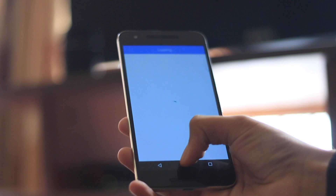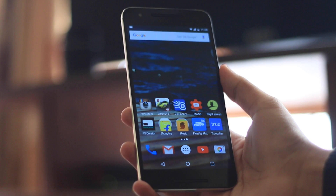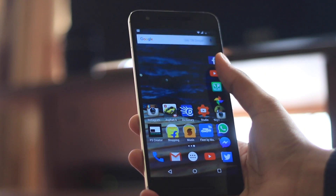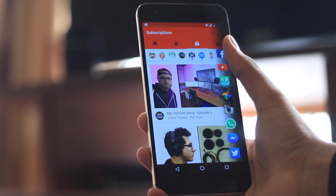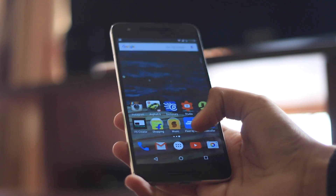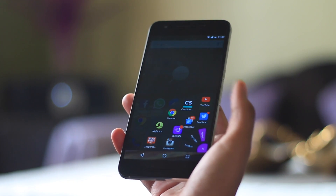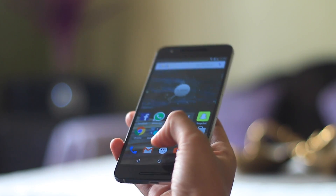I've also got an app called Fleet which lets me track my car — pretty convenient. Apart from the apps on the home screen, there's one thing you probably haven't noticed: if you look at the top right corner there's a slight bulge, and if you swipe left from there you get a list of your most used applications, so you can hop into another app while you're in one. There's also Omni Swipe — if you swipe upward from the bottom right corner you get an array of options in a circular manner. Really convenient.